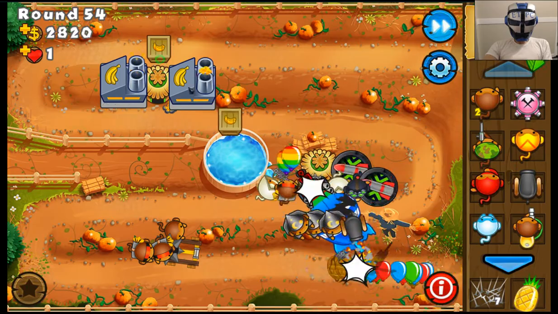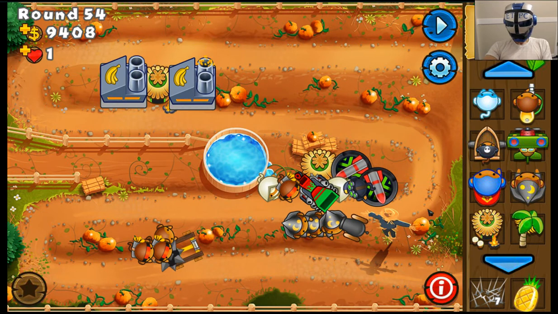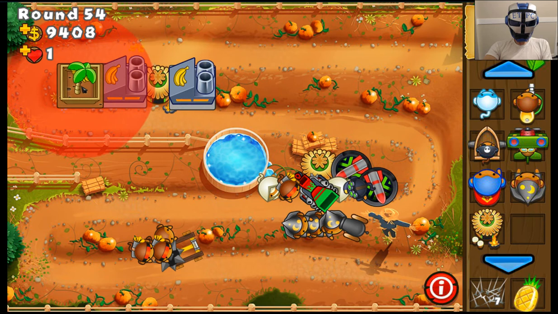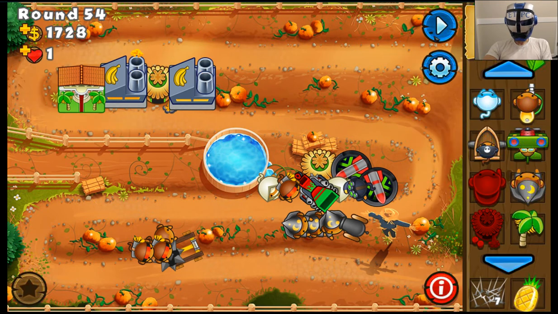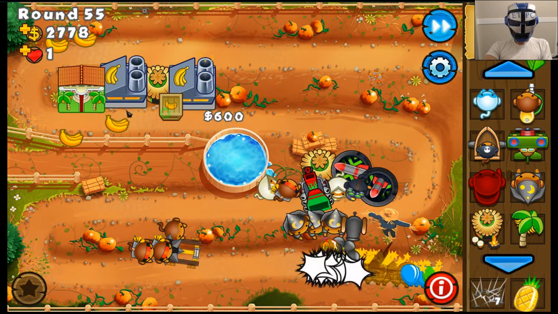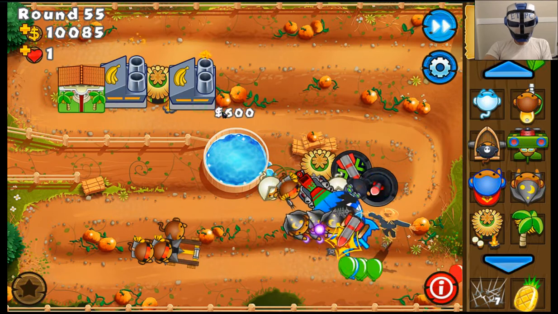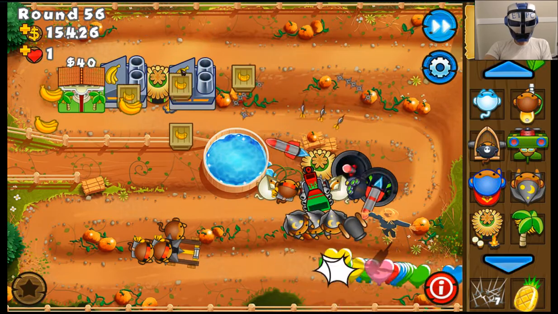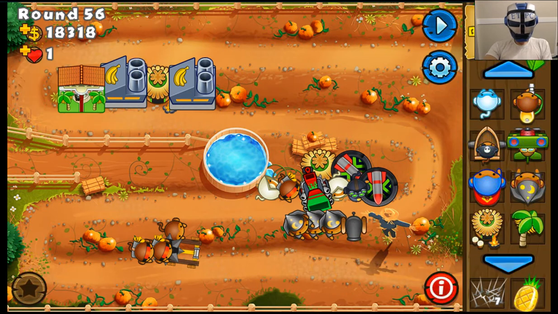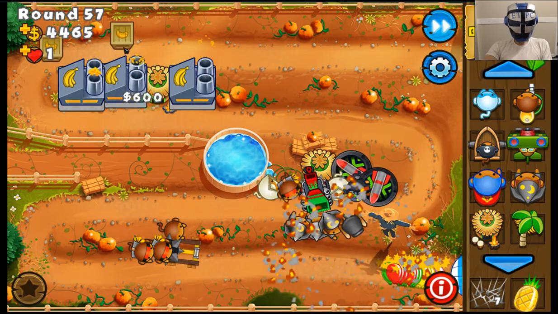That's our quota. 3 ninja monkeys, 3 monkey apprentices, and 3 cannons. And we'll put that one right about there. Oh yeah, the power of the stun. Upgrade that.